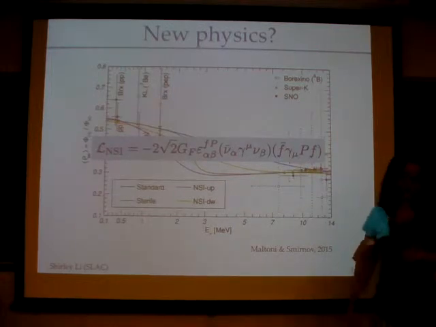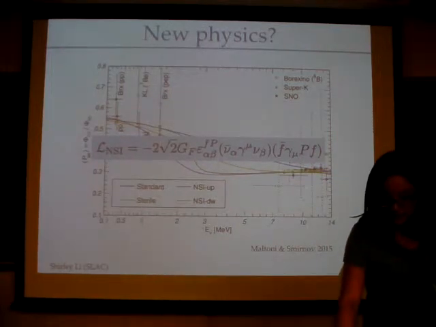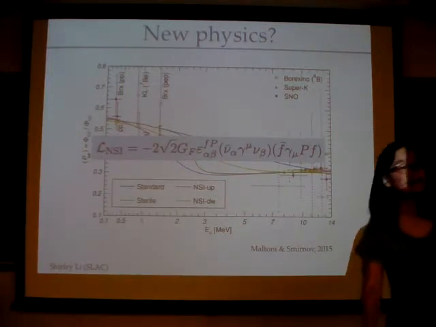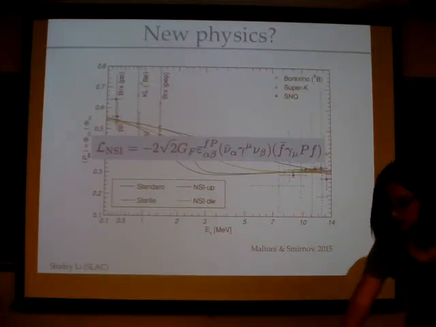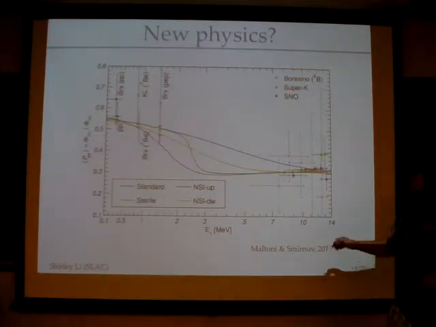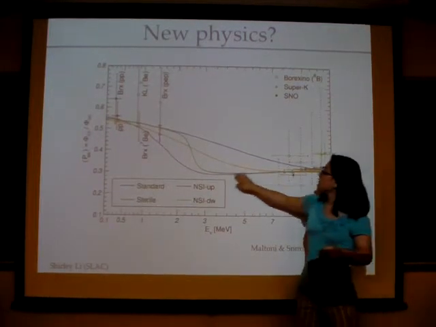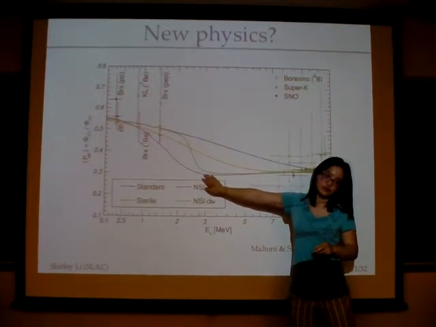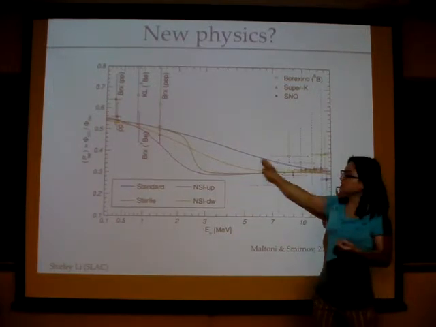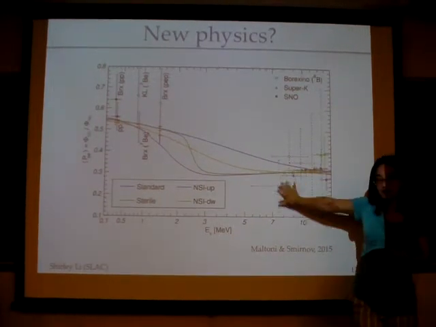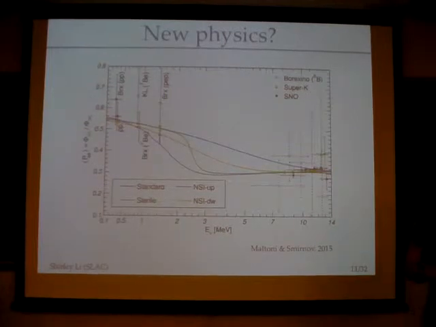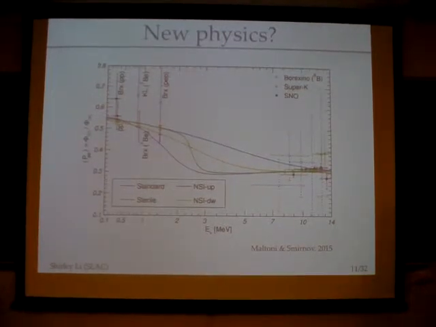So that's the effect of the Lagrangian written down. If you have this, then you would modify neutrino interaction in the sun, and that would change your survival probability of this upturn into something like this. And this is not constrained by current data compared to the standard case. So stuff like that would affect solar neutrino, but they will not show up in reactor neutrino.